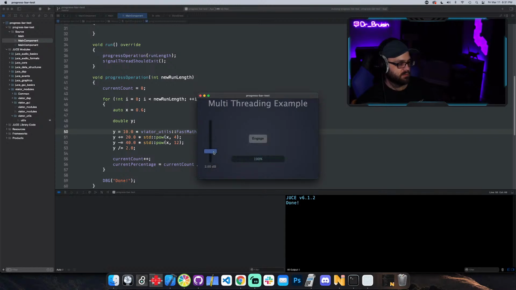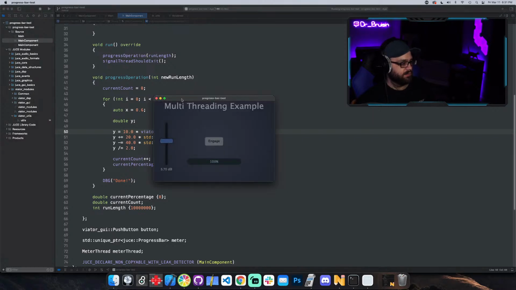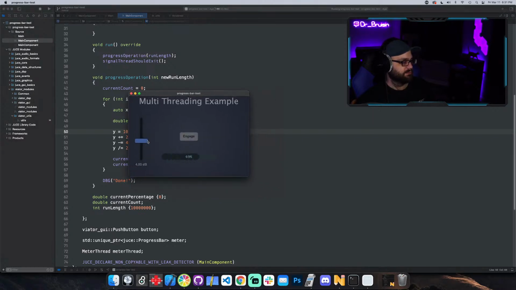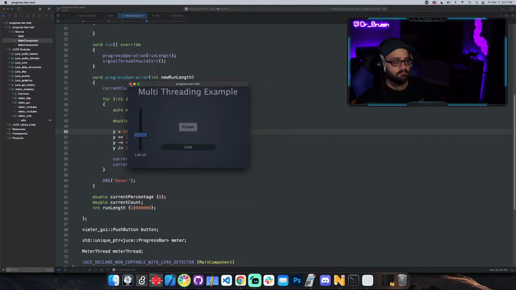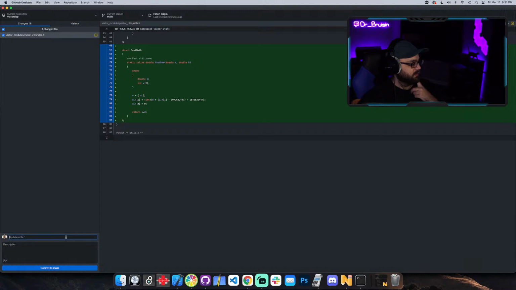Look at that, it works. And our threading still works, which is cool. This was a really fun project to work through yesterday. It feels good being able to do something multi-threaded for some reason. Okay, let's see, anything else? Let me go ahead and say added fast math namespace in utils.